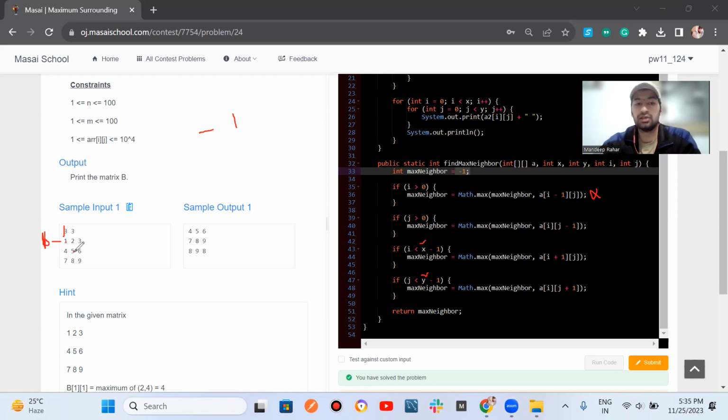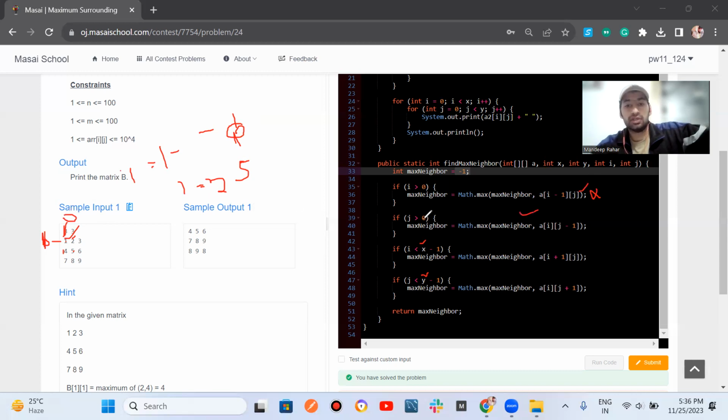If I am at here 5 and I is equal to 2, then I need to check what is at here, I equal to 1. So I am going to check here, but in this position you can see there is no index to check. Okay, so we can't go at here.